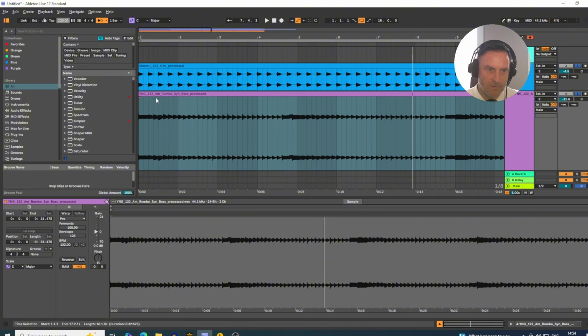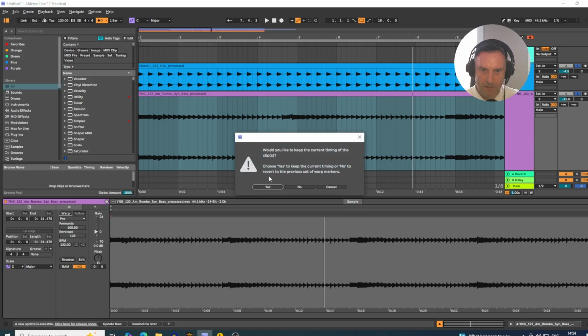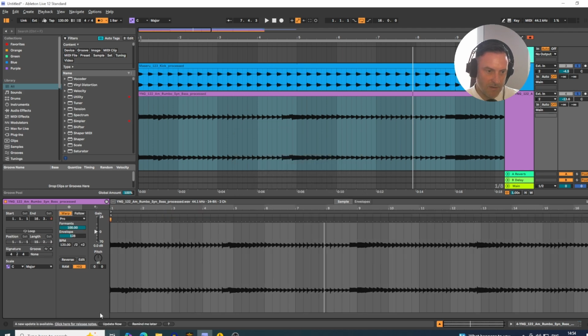So that is actually wrong. Now we've got that in time. If I hit warp now, would you like to keep the current timing of the clips? Yeah, we'll keep it. It's 120 and we've got it on Pro. We can turn this off and speed that back up to 124 and that should be okay.